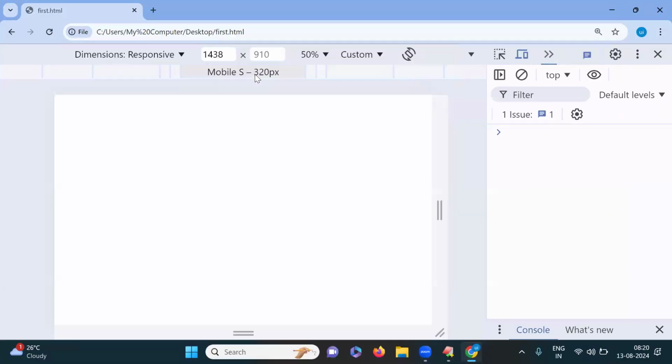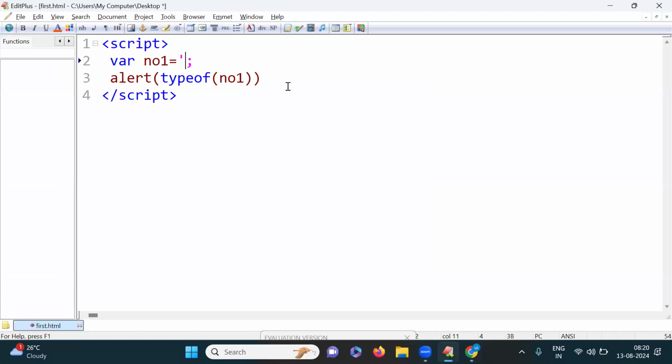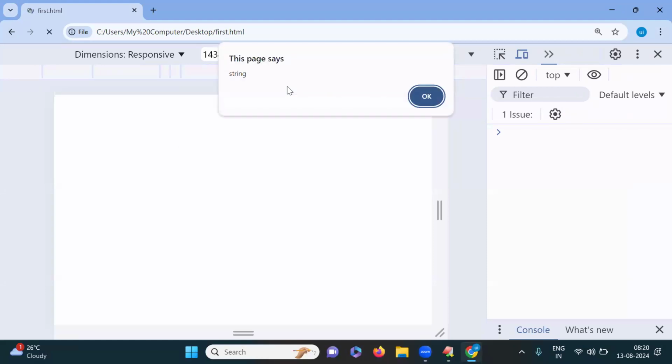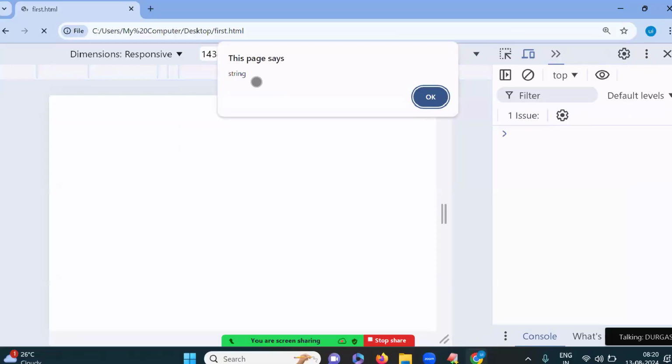For example, if I store Scott here, then what is the data type of this? It is nothing but string data type, right?